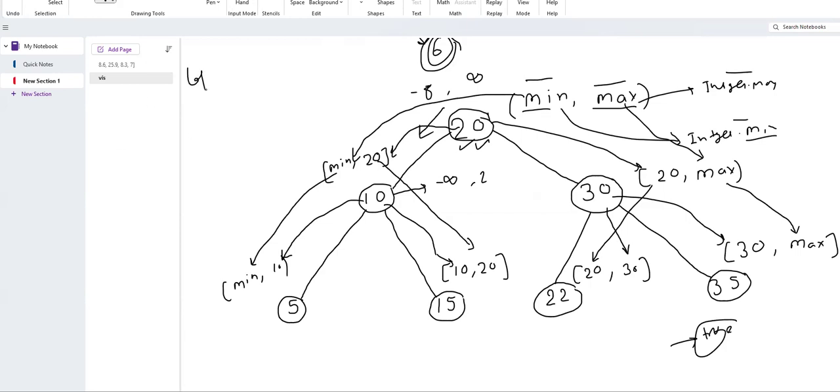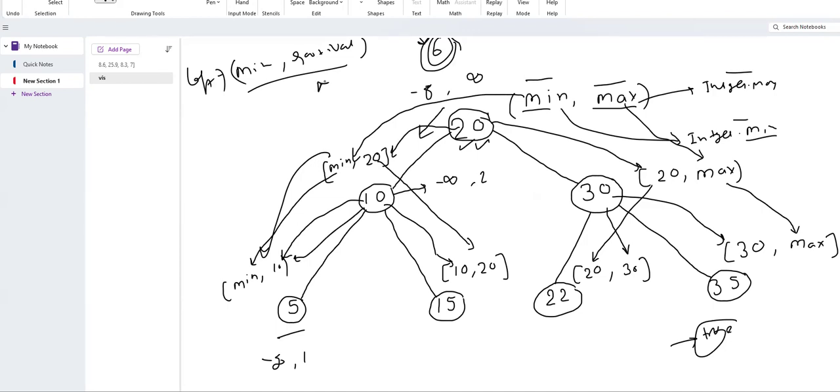So on the left side, min would be whatever min we had previously, and the maximum it can take would be the current node dot value. Let's quickly verify again towards the left-hand side. Coming here, the minimum can again be minus infinity, but the maximum should be only up to 10. The minimum comes from the min value, and the maximum comes from the current node dot value.